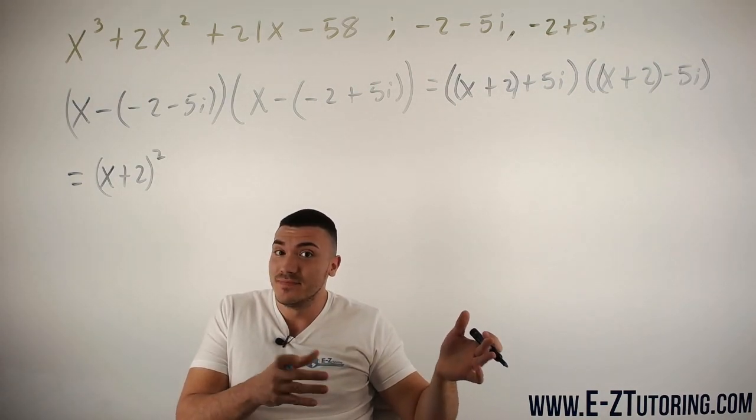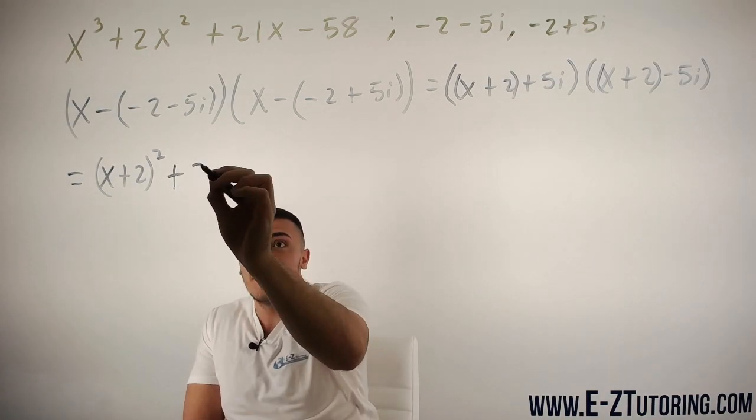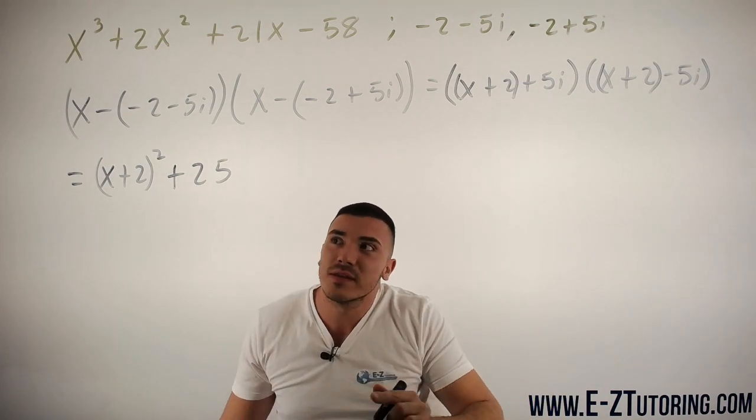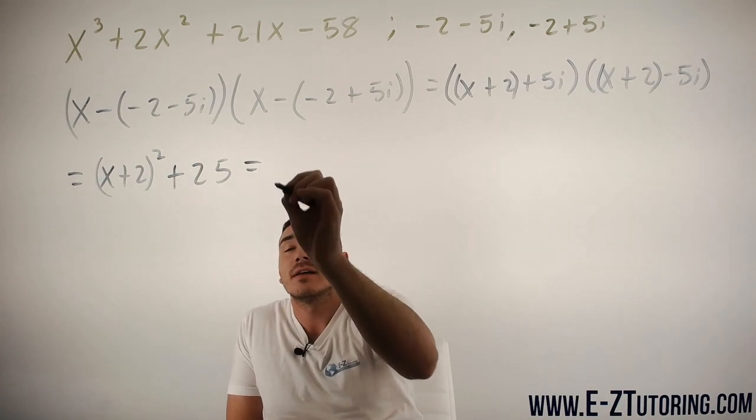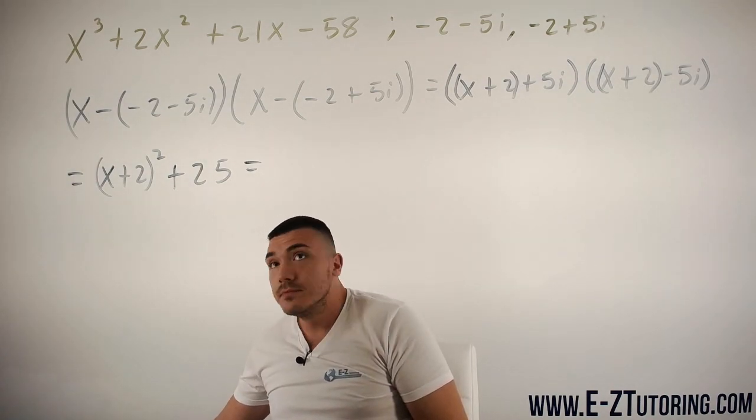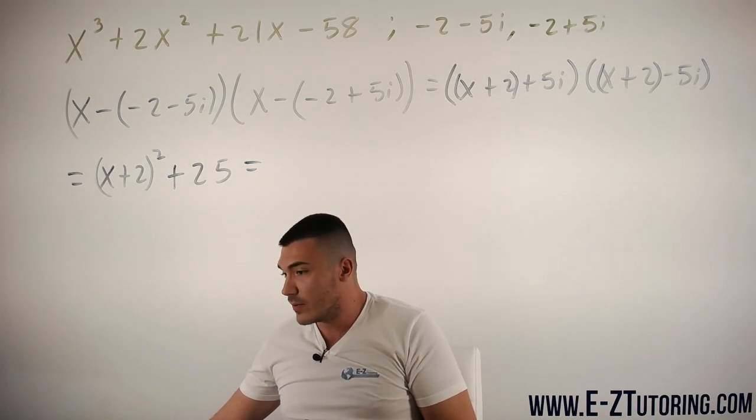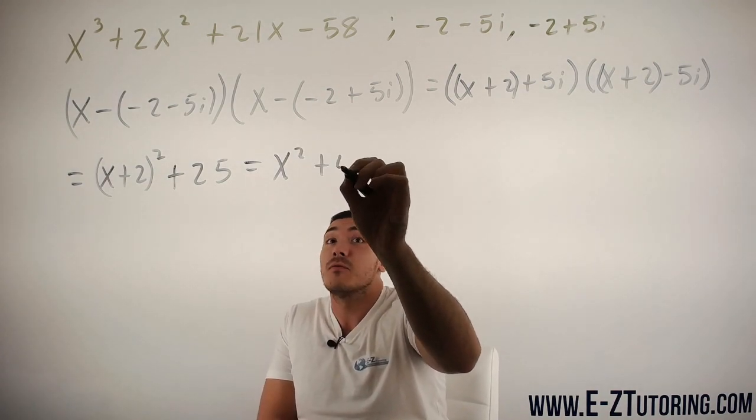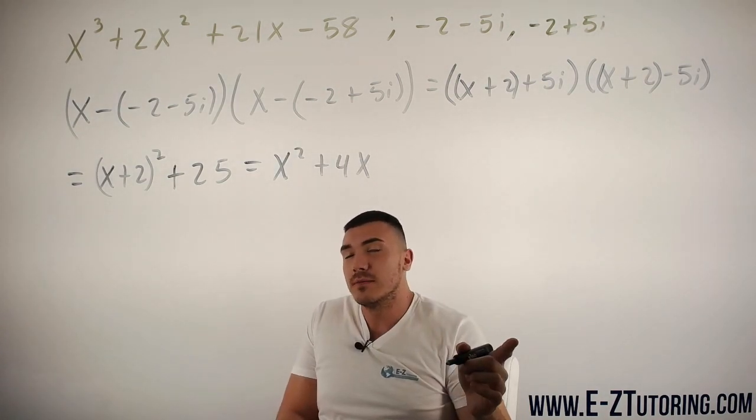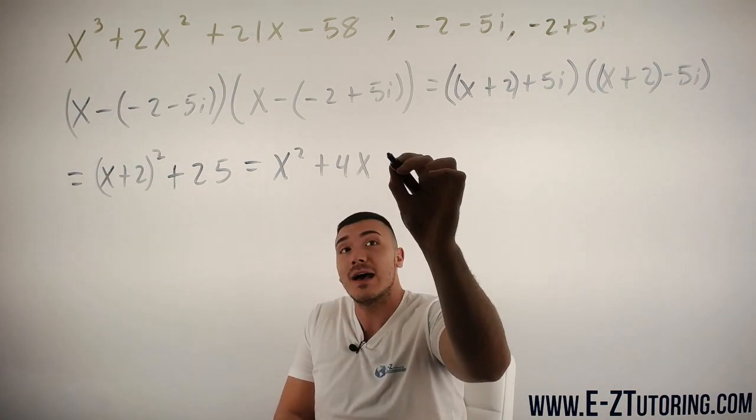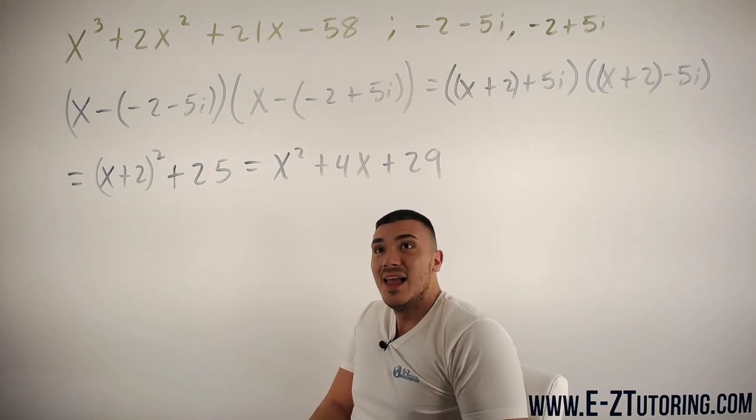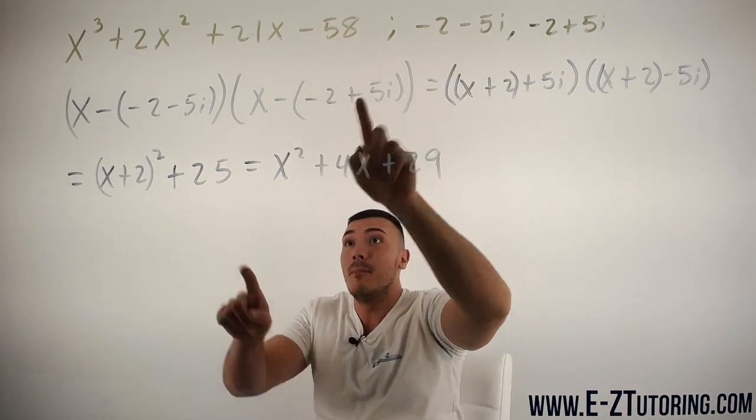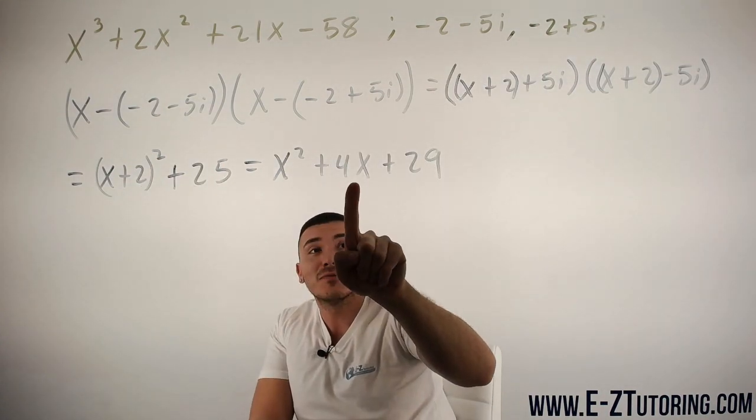i² is -1. -1 times -25 is positive 25. I don't want to focus on the little stuff here, like the little i²s and stuff. I mainly want to focus on the algebraic stuff. So from here, what I'm going to do is I'm going to write out what (x+2)² is. It's x²+4x and then it will be +4. But I'm going to go ahead and combine that +4 with +25, which gives us +29. So now we know that when you multiply this root by this root in binomial forms, you will get x²+4x+29.